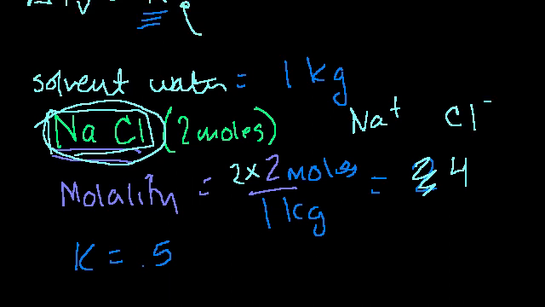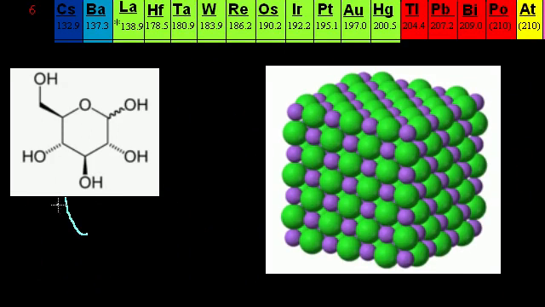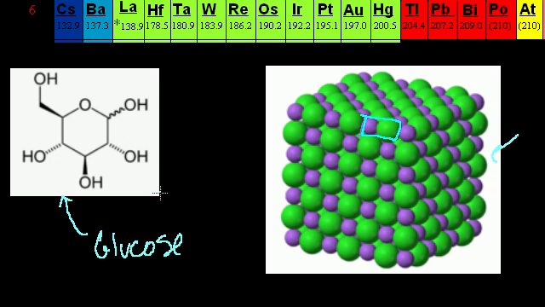This is an interesting point. This right here is glucose. And this is sodium chloride. The interesting thing is, you could have the same number of moles of sodium chloride and glucose. But glucose, when it goes into water, it just stays as one molecule of glucose. A mole of glucose will just stay as one mole. A mole of sodium chloride will turn into two moles because it disassociates. It turns into two separate particles.